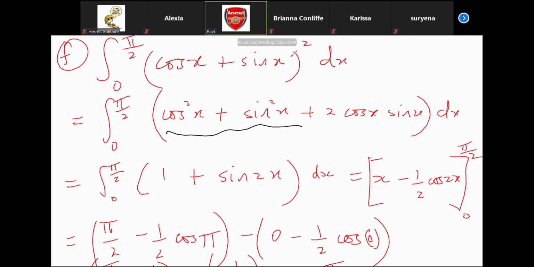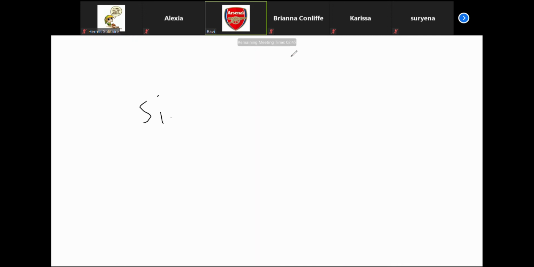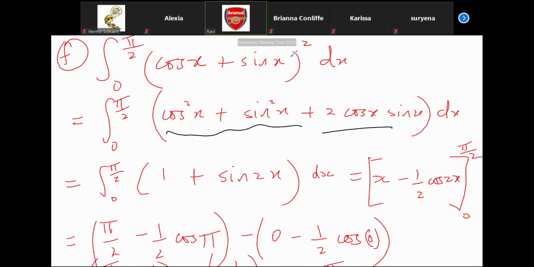And there's an identity that says cos 2a has three versions, and it's very important that you know these three versions. Now, move along. Instead of a, we're going to have x. What I'm going to do is use this version of the identity. That's how I was able to rewrite this.